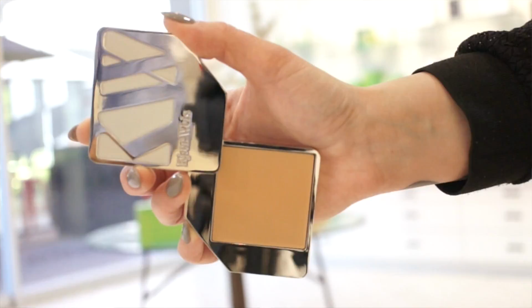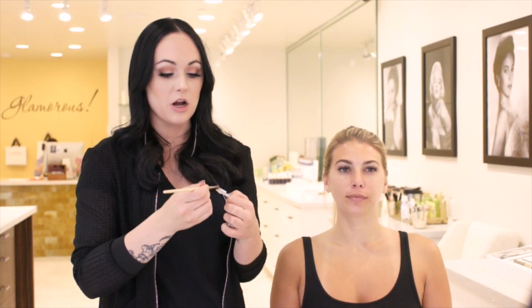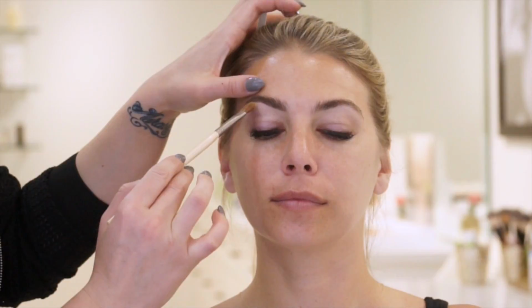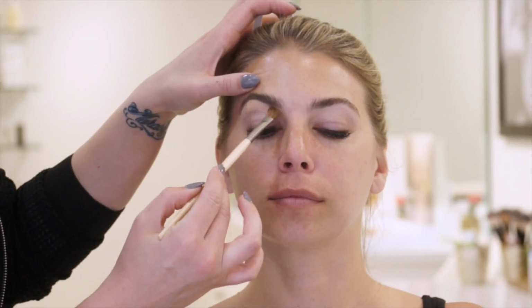And then what I like to do to clean it up is I'll grab a little bit of a foundation. This is the foundation that Lexi wears. And we're gonna use a soft eyeshadow brush to actually take some of this product and clean up the edges of the eyebrow. And then from there, you'll be able to move on and do your face makeup and your eye makeup. So we're gonna take a little bit of this and we're gonna pop it right underneath the brow. And we're just gonna start to clean it up.